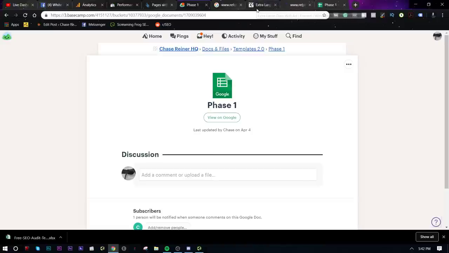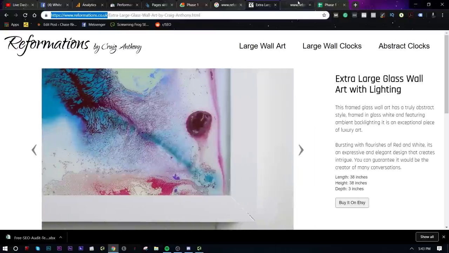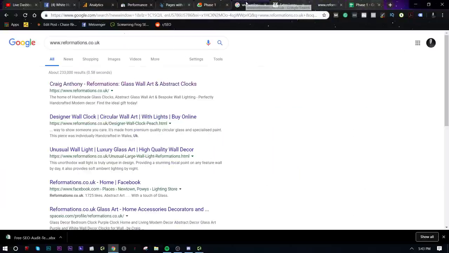Craig says, how do I do the redirect from HTTPS or the WWW? So you got to go into your hosting and do it. If you don't know how to, you can always contact them and they can help guide you through it. I've never had a hosting company that wouldn't help me with that.